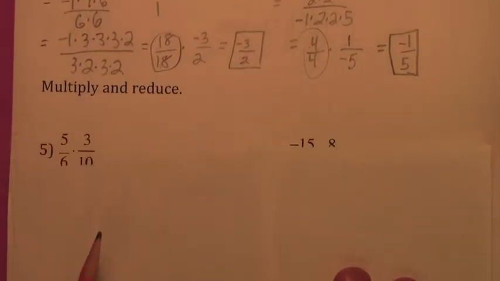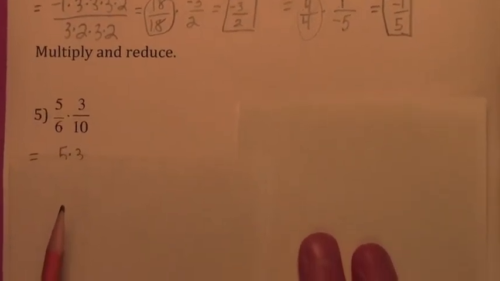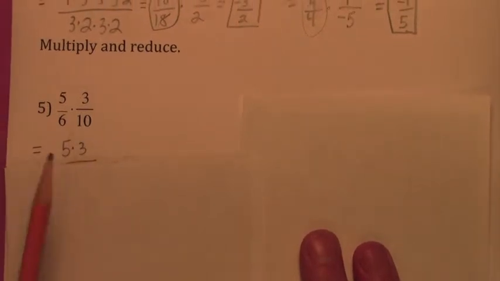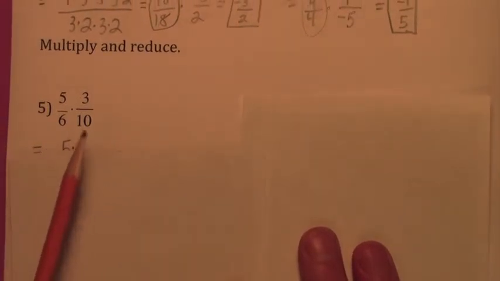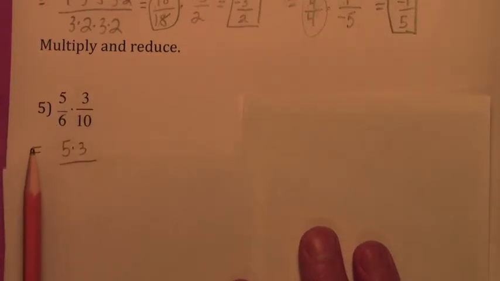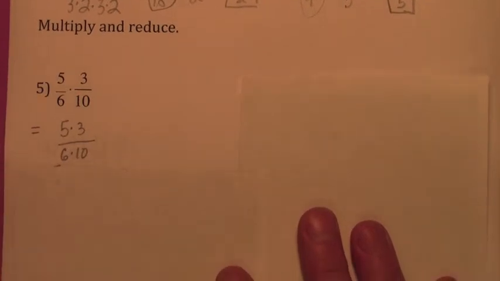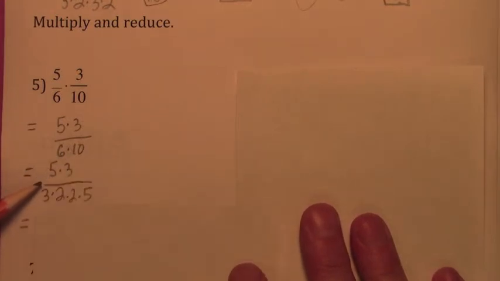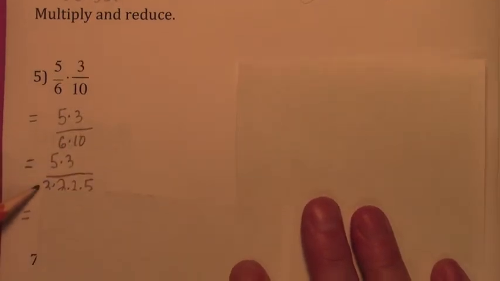All right, so I'll put it all together now. In these problems here, we're going to actually multiply and reduce. And the trick is you get 15 over 60, but the point is, why bother multiplying it out if you're just going to have to factor next step? Why not just factor right away? So if you want to multiply it out, you can, but it's a better idea to just start to factor everything right on the first step. Go from here right to here.